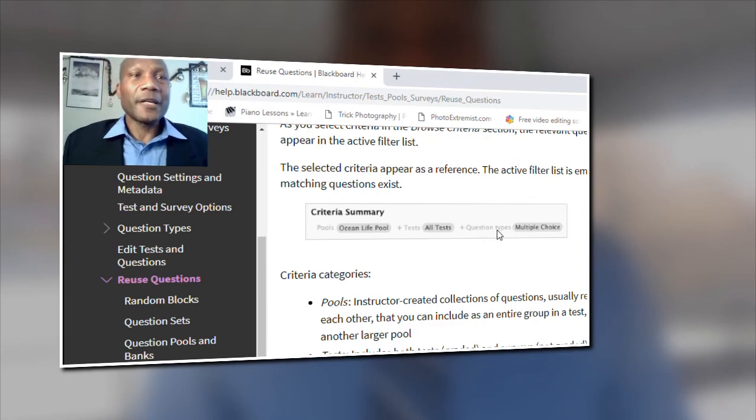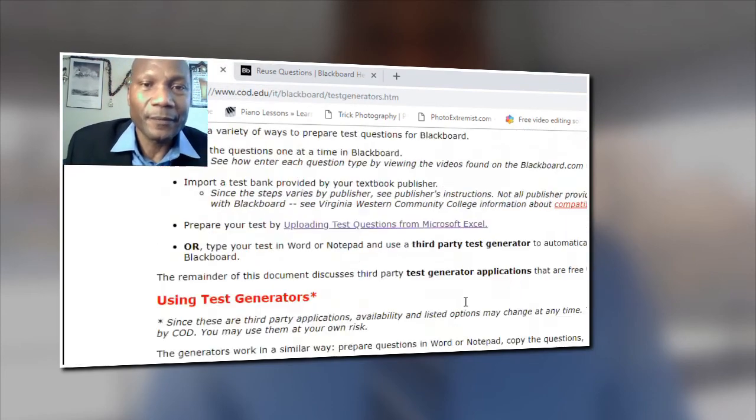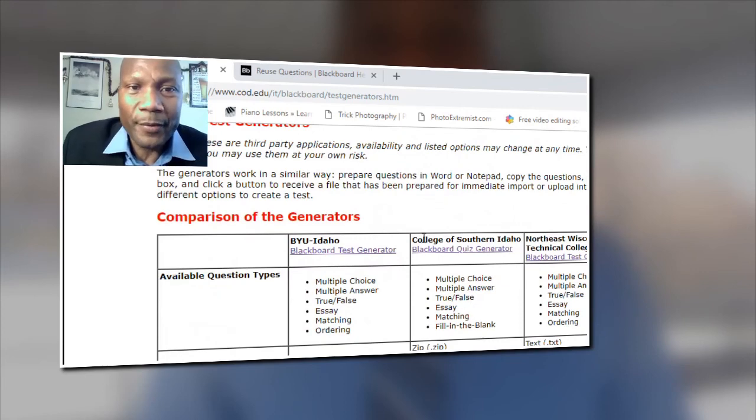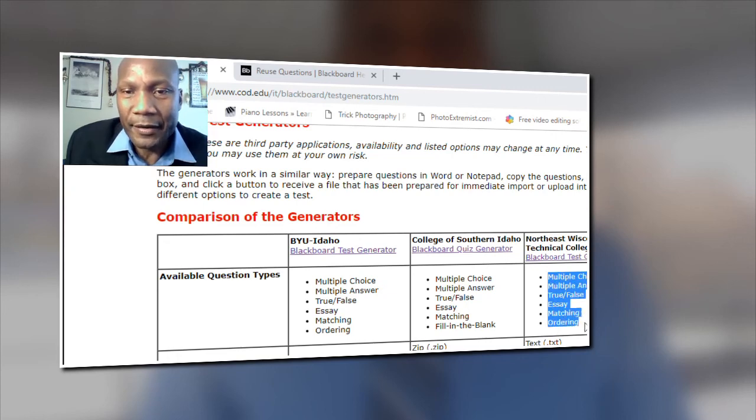We've been able to look at the 3 different test generator tools, one from College of Southern Idaho, one from Northeast Wisconsin Technical Community College, and one from Algonquin College. What we have been able to establish is that the format for your questions will be the same for this and this. They have asterisks in front of the right answers. This one has the asterisk at the end of the answer statement.